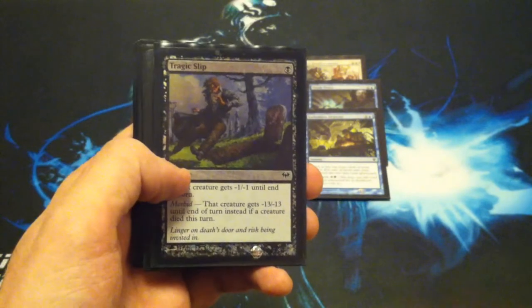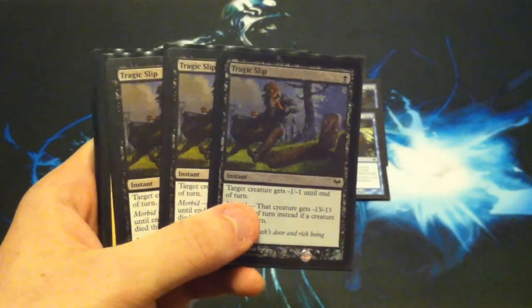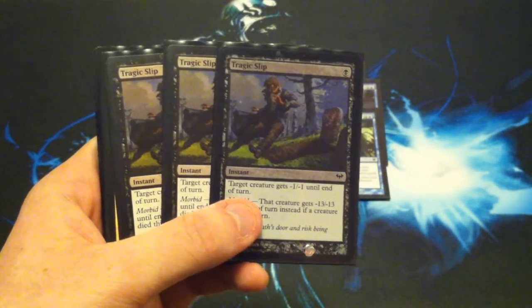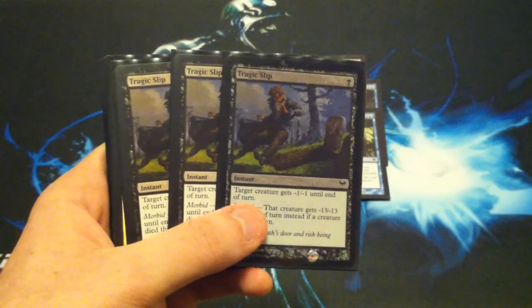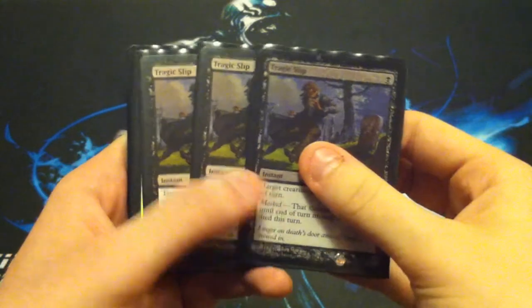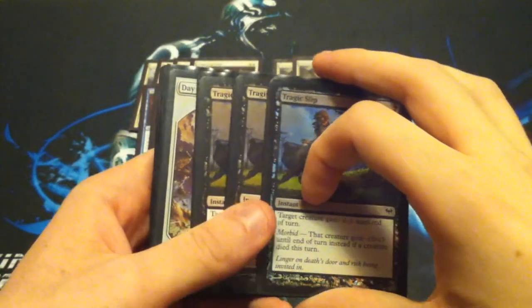Next, we have Tragic Slip. So this is going to be a three of. With the amount of tokens that we're creating, it's really easy to just throw one of your tokens as a blocker at something and then be able to Tragic Slip a bigger creature, or that same creature if it's something of an annoyance. So you can pretty much set up the Morbid with the tokens that you create.